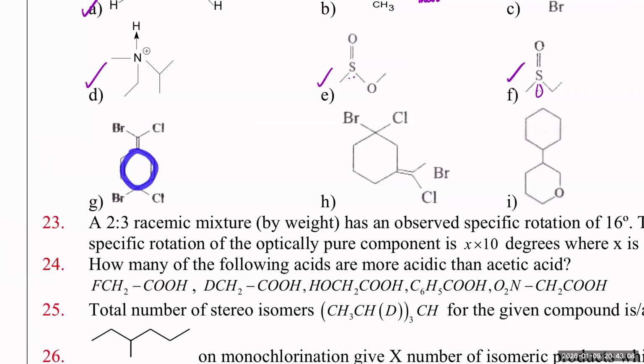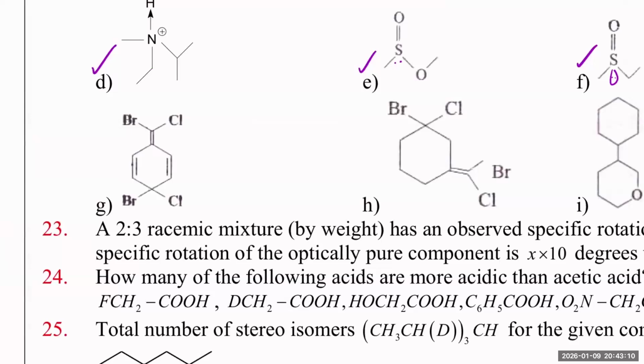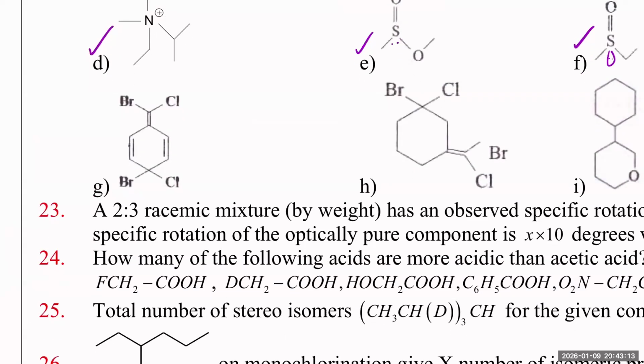if you may notice this one here, you need to check whether it has something similar to the cumulene part, that means the consecutive double bond part. See, whenever you have a cyclic structure on which there is a double bond and there are two groups here and then there are two groups here, as long as these centers lie on the same line, in that case, these two groups here can be analyzed for whether they are geometrical or optical.